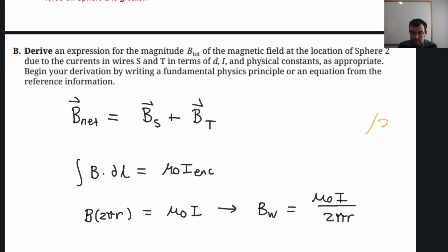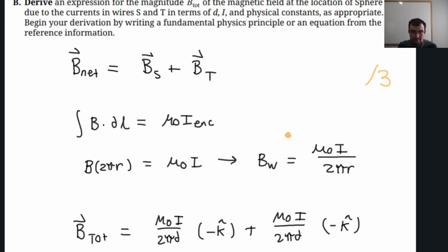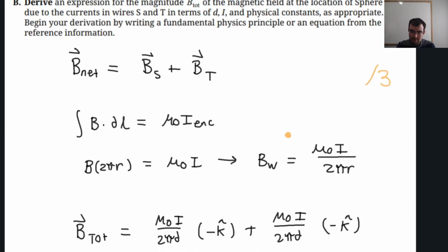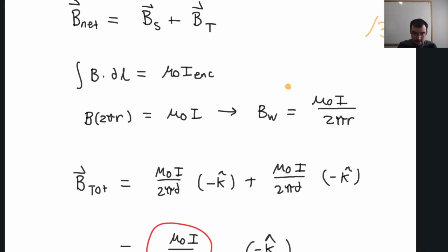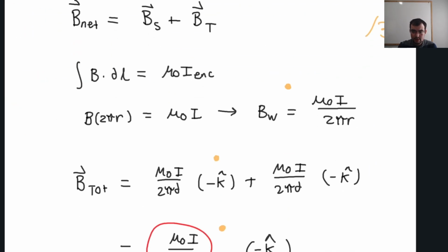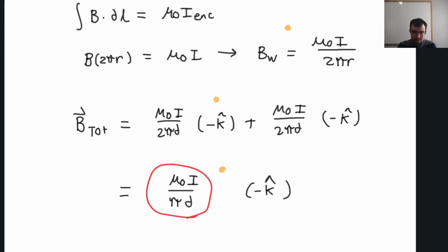Then for a 3-point derivation, I think you get a point for using Ampere's law to come up with this expression. Maybe you get a point for using it, but it says starting from a fundamental physics principle. So I don't think that since this is provided, you can just pull it out of nowhere, even though it's very helpful and it's almost assumed you know this. Then you probably got a point for vectorially adding the two magnetic fields, and you got a point for a correct answer. So if I said that the B fields have to be added and some semblance of vectors going on, that would probably be my second point. So again, I'm thinking you get a point for the wire formula, a point for some sort of net field, and then a point for your answer.